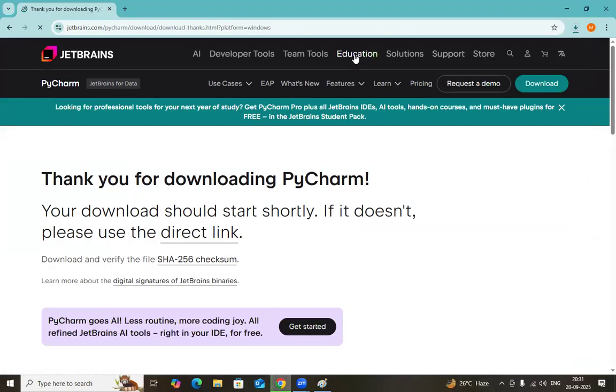See the downloads option. My God, my mouse is not working. See the downloads option here. One second. So PyCharm is downloading for me. It is showing on top of the tab. Wait, it is slowly downloading. Maybe it is a big file.